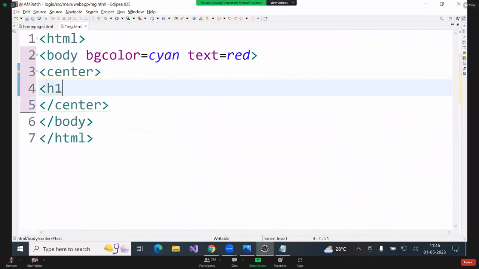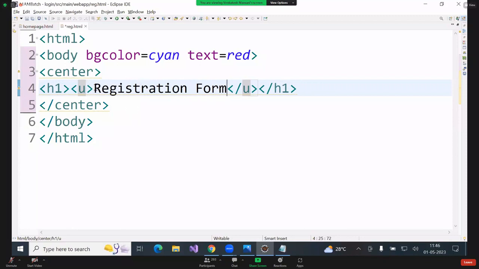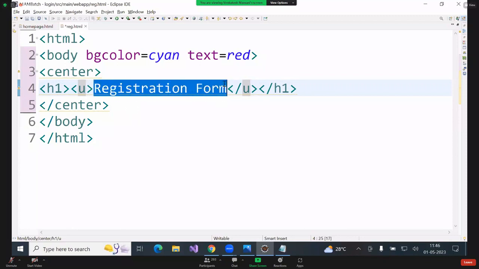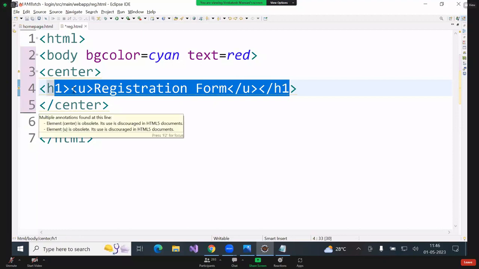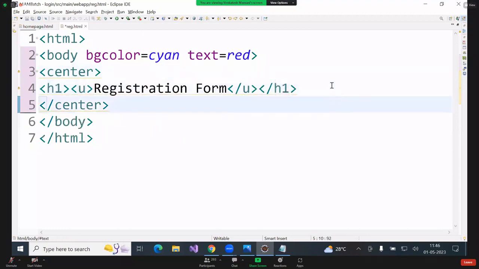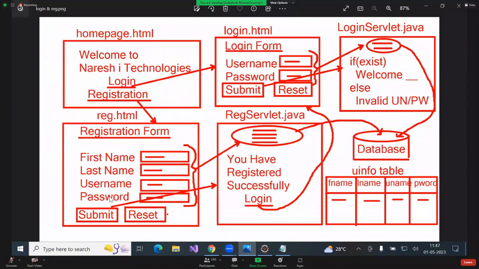Here, registration form with level 1 heading, underline text required. Suppose H1 and U. Now, registration form. Okay, registration form. Here the registration form is created with underline and level 1 heading text. Total content centered. After this, here we require first name, last name, username, password, these 4 boxes, submit, reset.